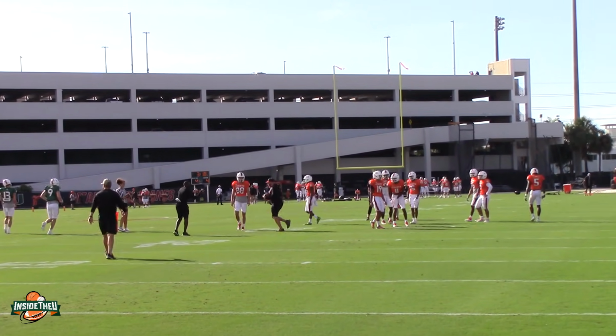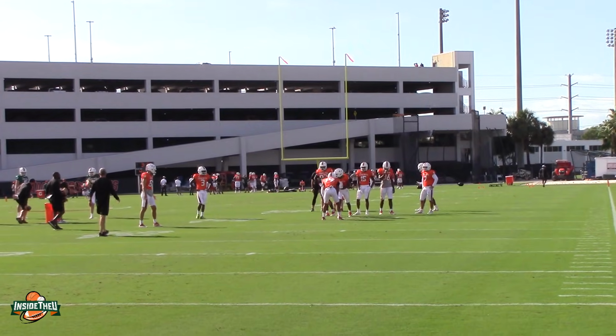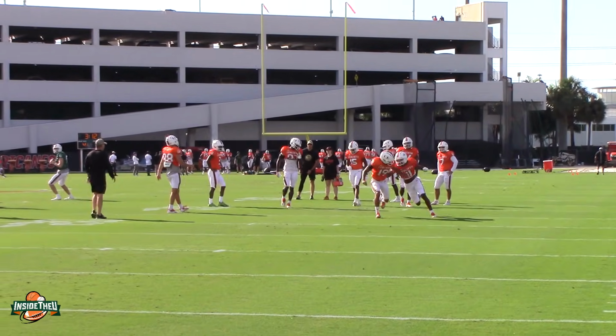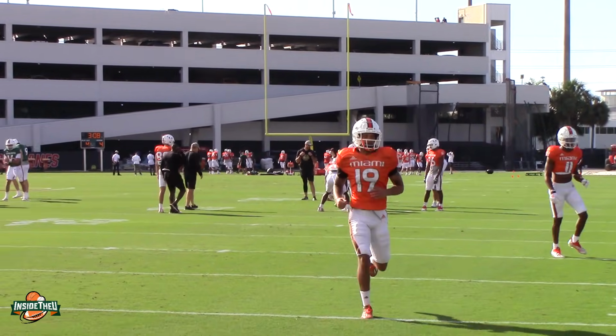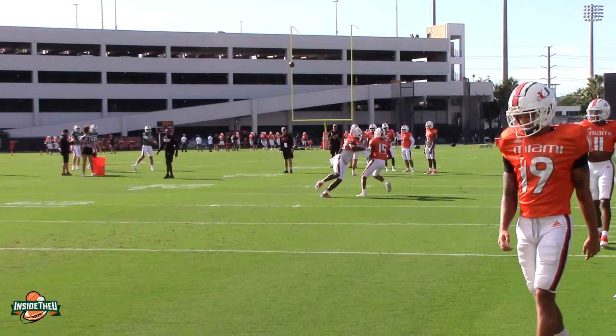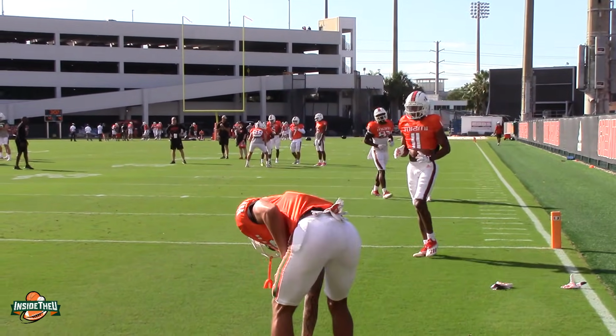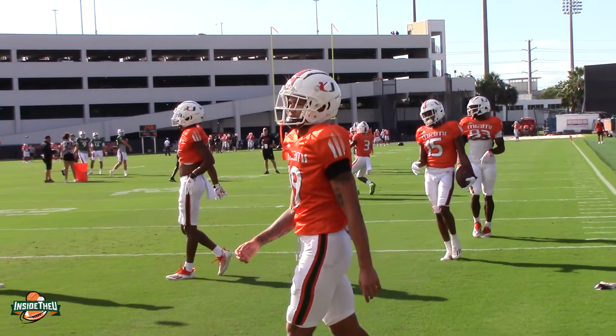I think this offense needs Mike in particular to have a big game. I think there's still ability there. I think he has the ability to make plays. Kind of pause a little bit there. That's Coach Hippolyte instructing this group to really have energy. Not sure if you guys heard that on the clips there.